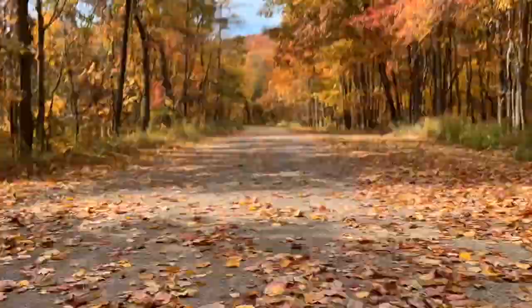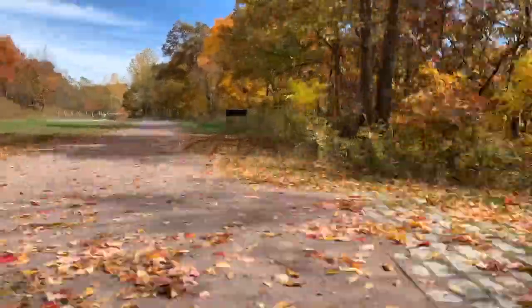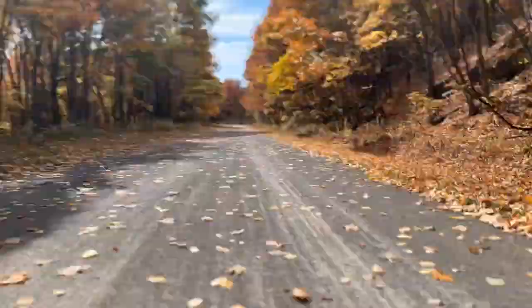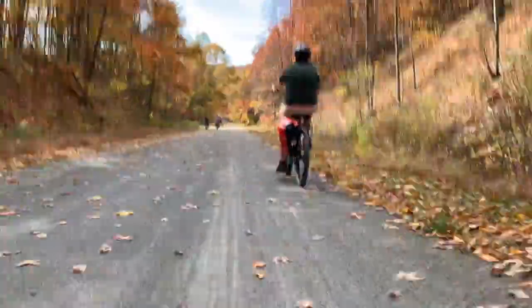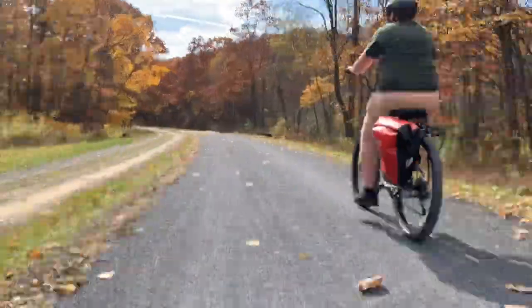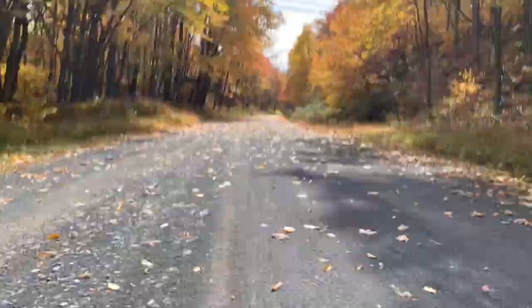Well, with time to make one more U-turn around the Mason-Dixon line just for fun, we see two ATVs going down the trail. That could be annoying. Anyway, speaking of annoying, every time I thought I was in the clear, somebody would pass me and road hog the whole path. Other than that, there were a few people out on a Thursday, but for the most part, we had a lot of the trail to ourselves.